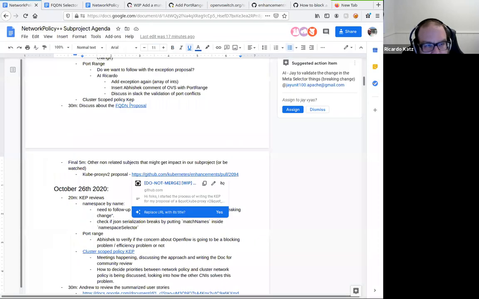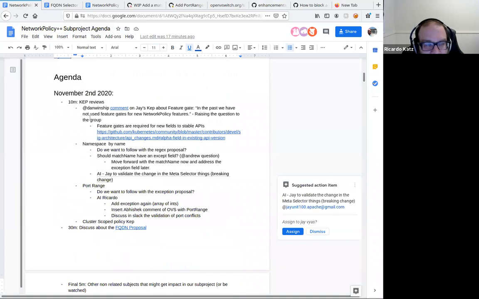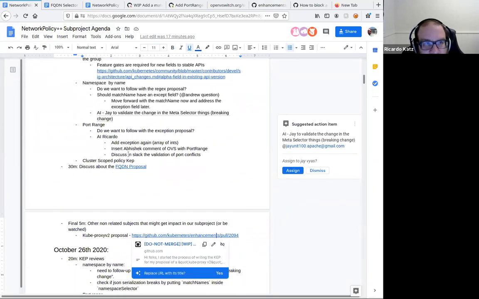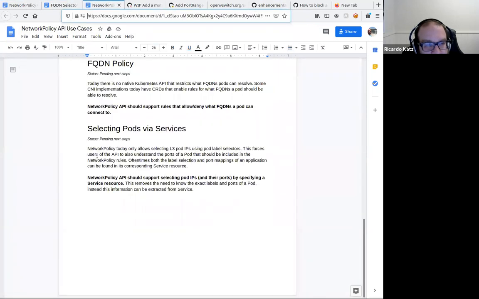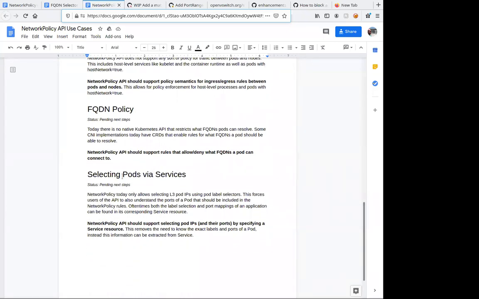As we have moved forward with the FQDN proposal, I think we can go through it as a KEP review next week, and maybe elect another story from the use cases for next week, such as selecting pods via services.